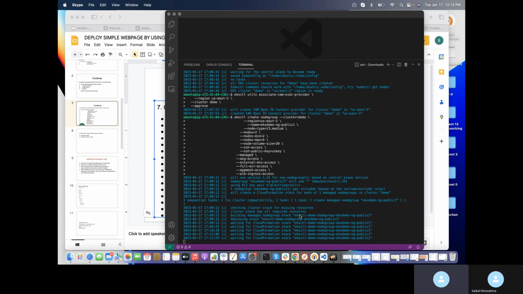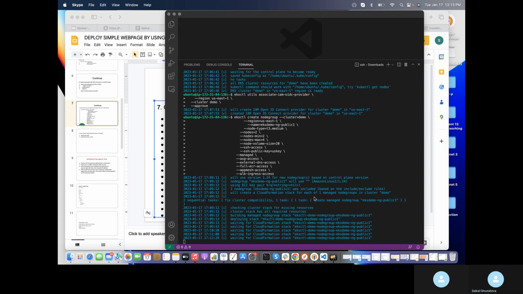Load balancer creation or what? Not yet. It's creating using an EC2 node group. It takes Amazon Linux, version 1.24. It takes my key pair, one node group on EKS demo, on public.